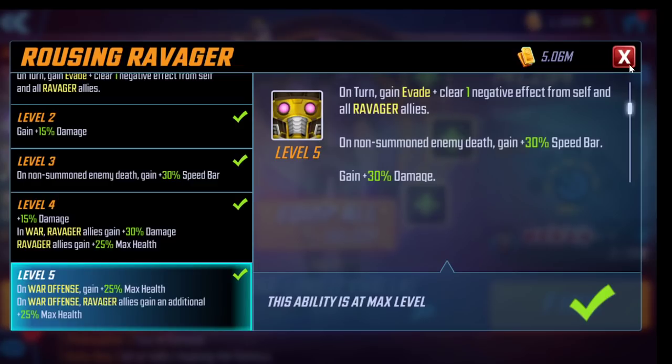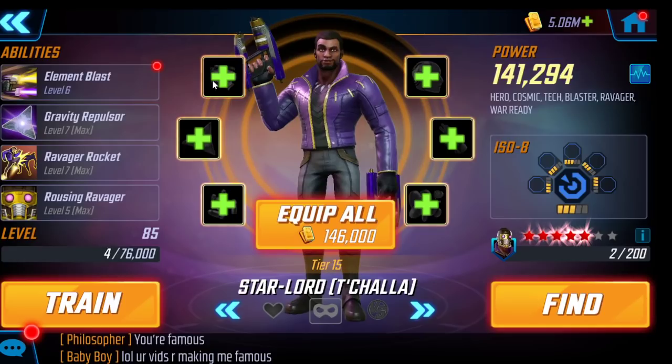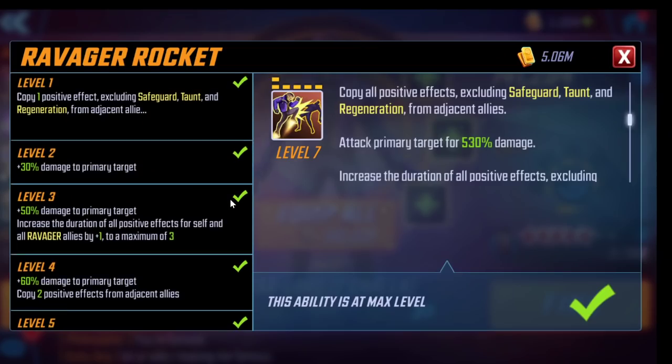So I wouldn't bother with these characters for Raid, but I do think they're a very good, well above average war offense team. Not elite, and they're not going to beat the Eternals regularly or something like that, or Infinity Watch, but they're a very, very good team otherwise. One of the better war offense teams. So I think that is going to be necessary for war.